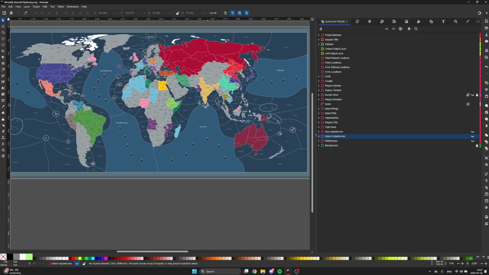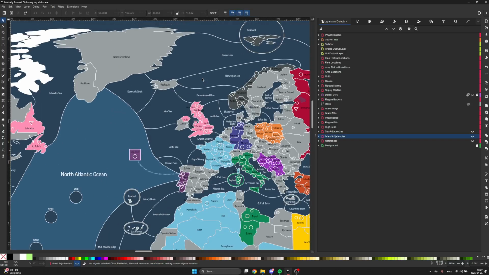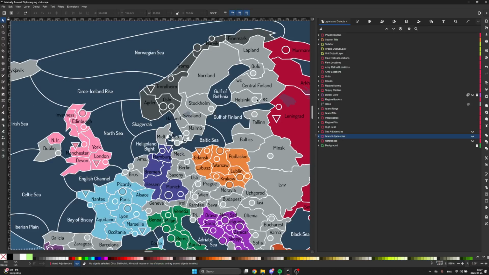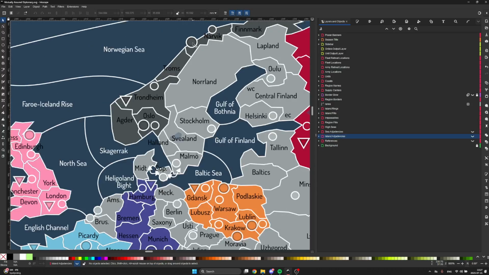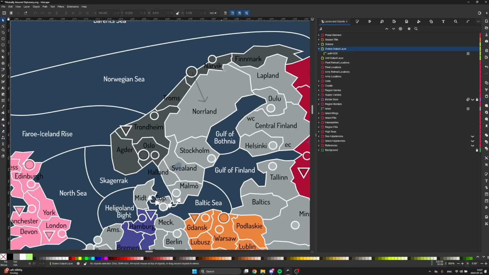Okay. Alright, so we only have one final step, but it's probably the most time consuming of them all. What we will need to do is to set up standard locations for every unit. Let's say we have a unit that moves from Narvik to Norland. How do we handle this? How does the bot know where to place the unit? Because currently it doesn't, which is very unfortunate. I wish it could.